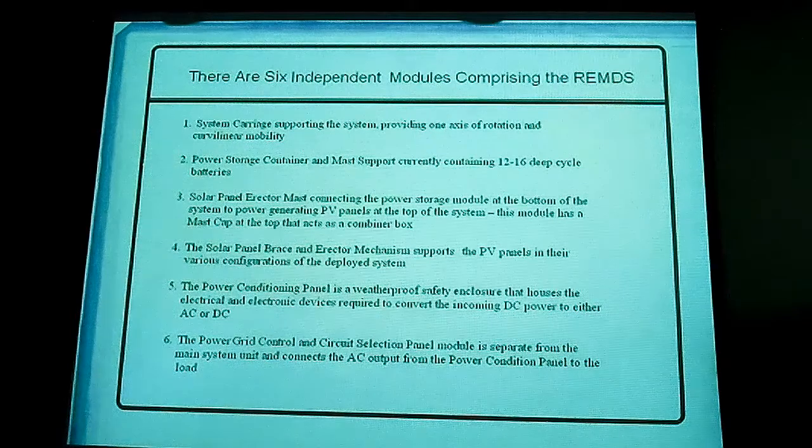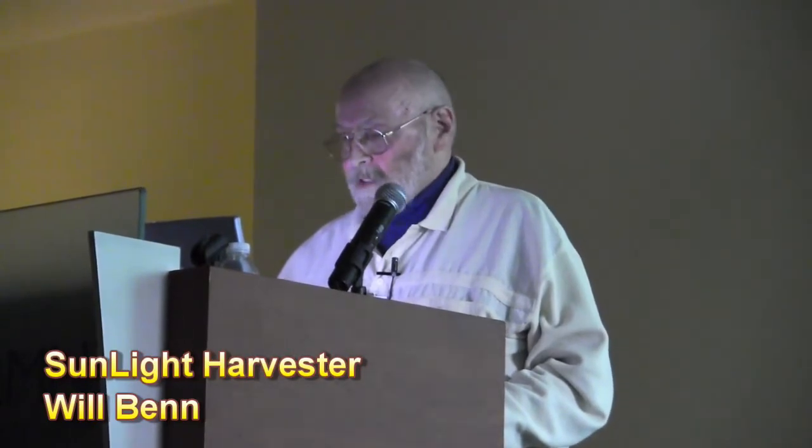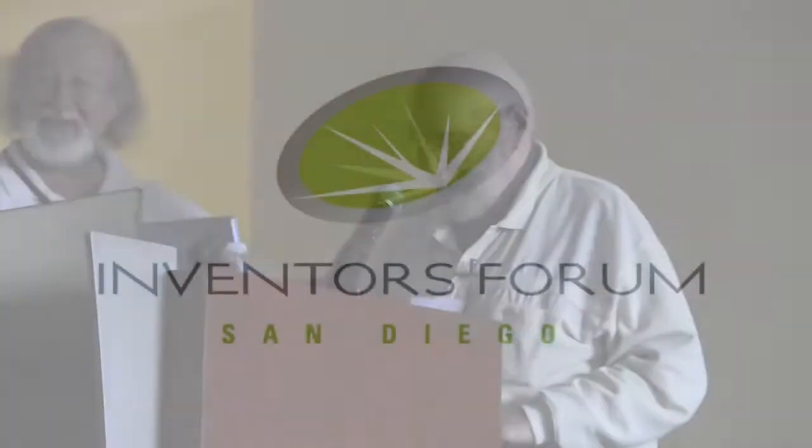So these six modules tell you exactly what goes into the system, and they're like independent parts of the system which can be serviced at any time. Okay, well, that's it.